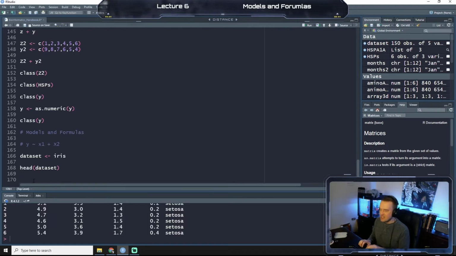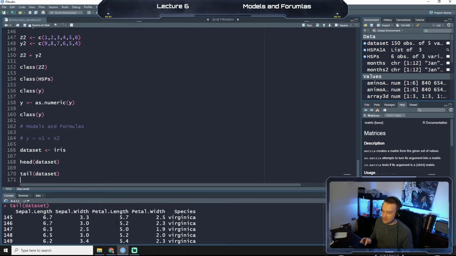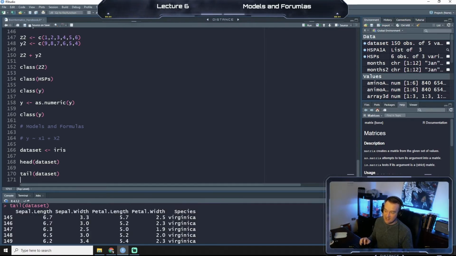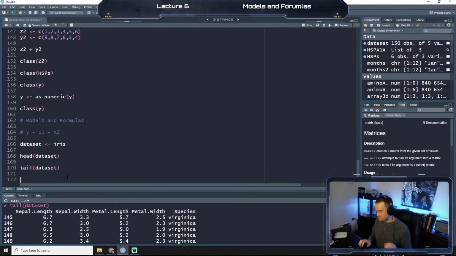Similarly, if you wanted to look at the end, say you were wondering if your entire data set is there, you want to see if the end has values, intuitively we can call tail of our data set. If we run that, you see that we have the last 6, up to 150, again with sepal length, width, petal length, width, and then the species.